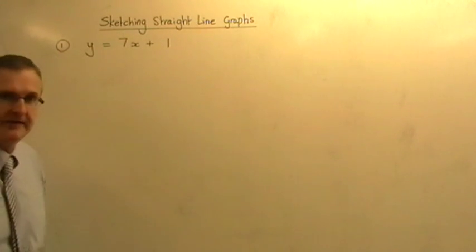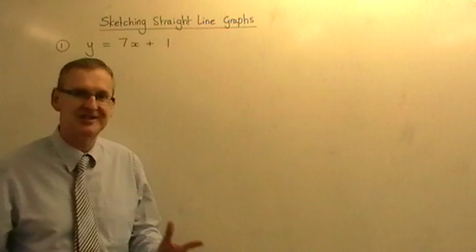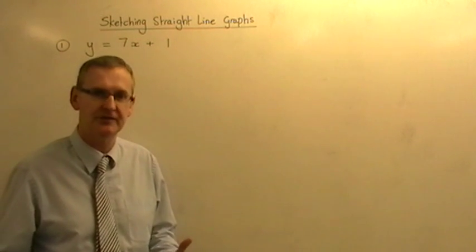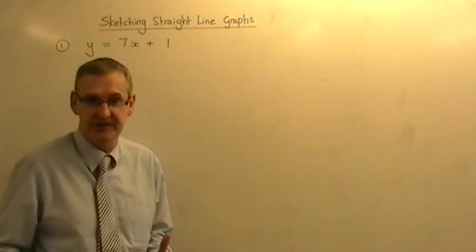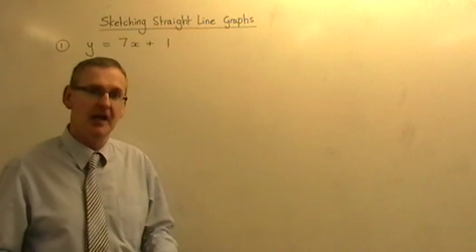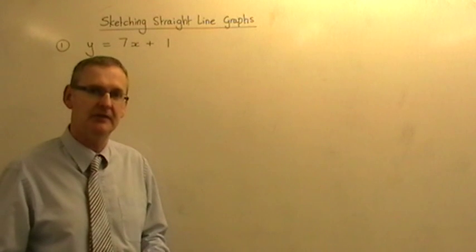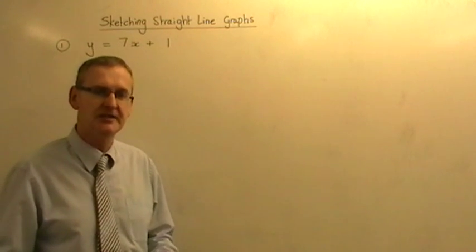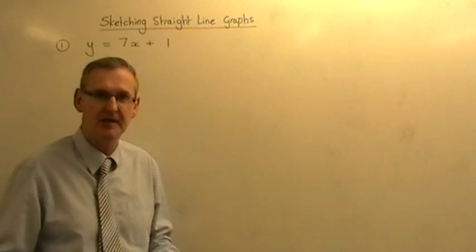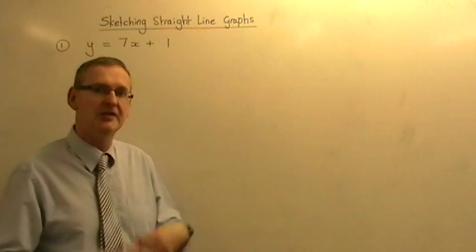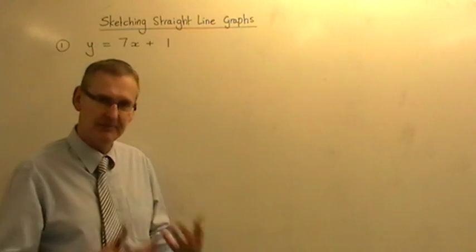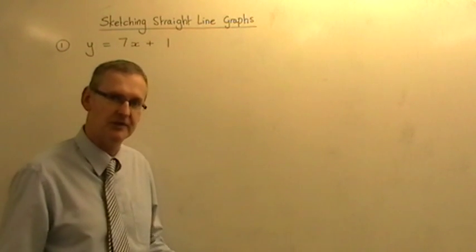Okay, in this video we're going to have a look at a bit of practice on sketching straight line graphs. What I'm going to give you is simply the equation of the straight line, or if you like, the name of the straight line, and we just have to make a sketch of the straight line. A sketch does not mean an accurate diagram. I do not need to get some accurate points to plot using a table of values or any other method at all. All I need to do is take my knowledge about straight line equations and simply do a crude sketch of what it looks like.